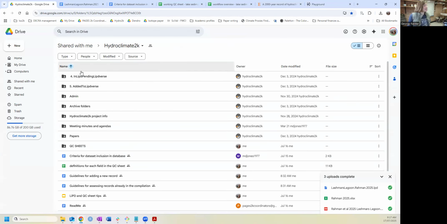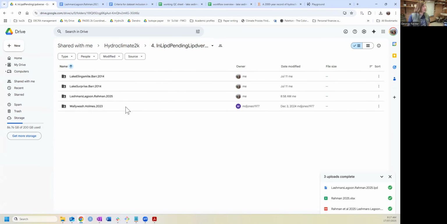And remember, this folder 4, in lipid pending lipid verse, so once you've got the record, you've got the data, you've converted it to a lipid, it's now actually ready to be included in the database. Very exciting. So every archive group, as they're working, once they make lipid folders, these all flow into this shared folder, folder 4. So you can see we've actually got a few records that are piling up here, ready to go.